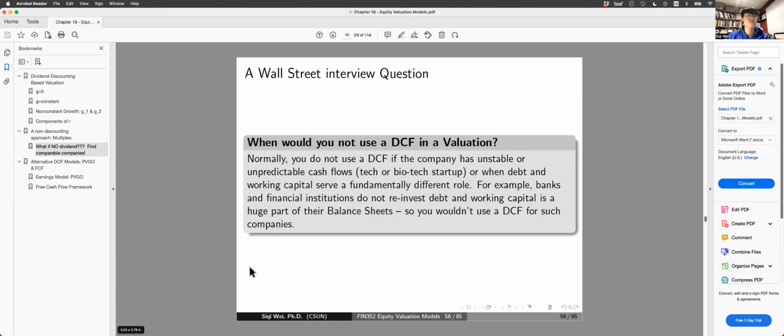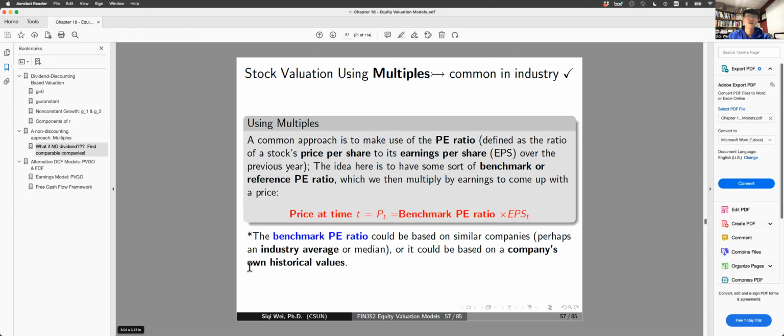Using these formulas. Now, here we have a bigger topic, and that is under which scenario we are not going to use the DCF in the evaluation process. Especially for high tech and biotech or pharmaceutical companies, many of them rarely pay dividends because of their cash flow structure, right? They just need to save their cash flow generated by their daily operations for future business. And that's how it works.